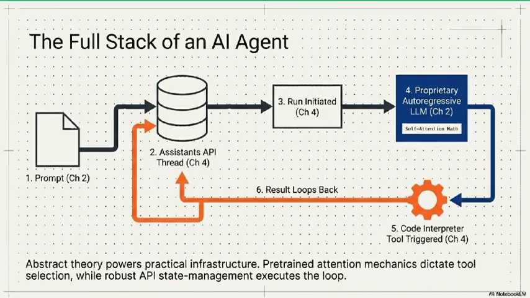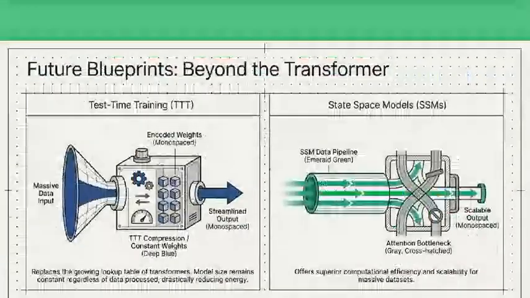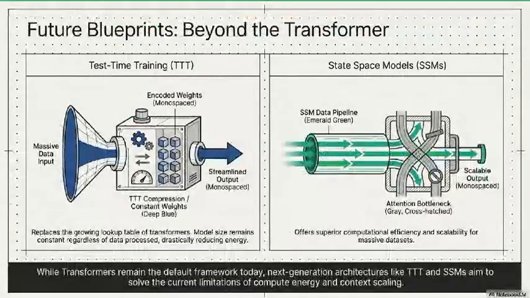The blueprint strips away the ghost and just shows us the plumbing. But this is where the document takes a massive pivot. Because this entire loop, as incredible as it is, still relies on the standard way that language models think. It relies on probability and pattern matching. Yes, it does. The final section of our material shifts focus to look over the horizon. It looks at the evolution of reasoning itself, and it introduces the O1 path. This represents a fundamental paradigm shift in the architecture.